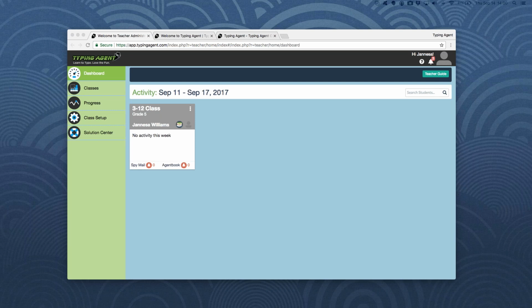If you're a school administrator, you might see a few more options here on the left-hand side, like a teacher or a school setup tab. Everything we're going to be going over today in the teacher training is going to apply to you as well. It's the same interface that you have. The only thing missing is just those two tabs. So if you do see a couple other things on that side, know that if you are teaching students and need to know how to manage your class and what the student experience is like, you are in the right webinar.